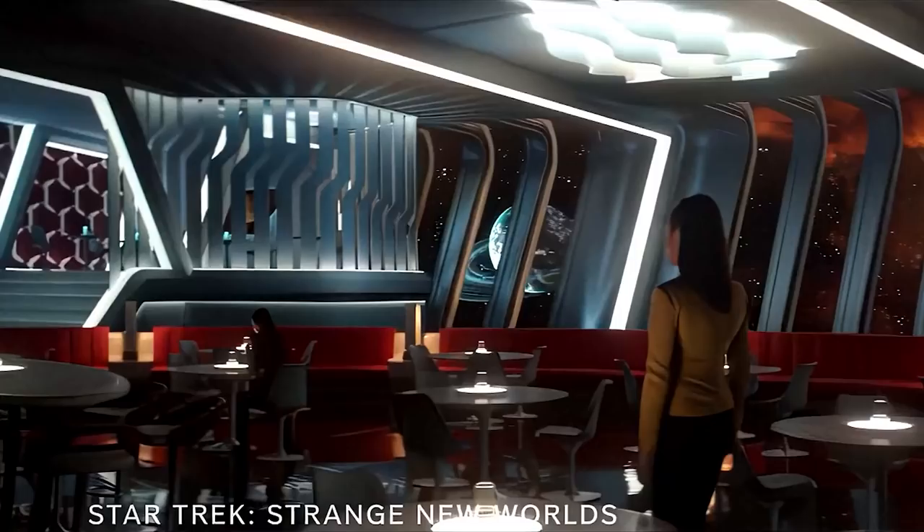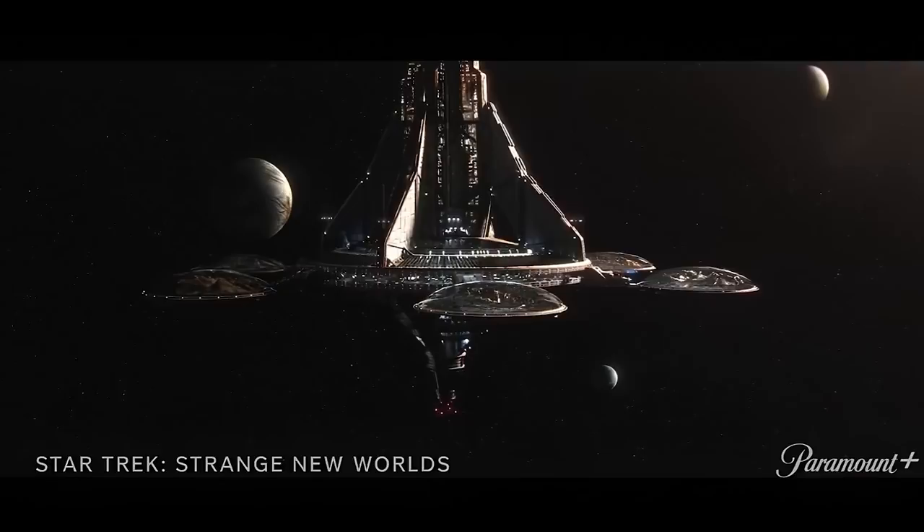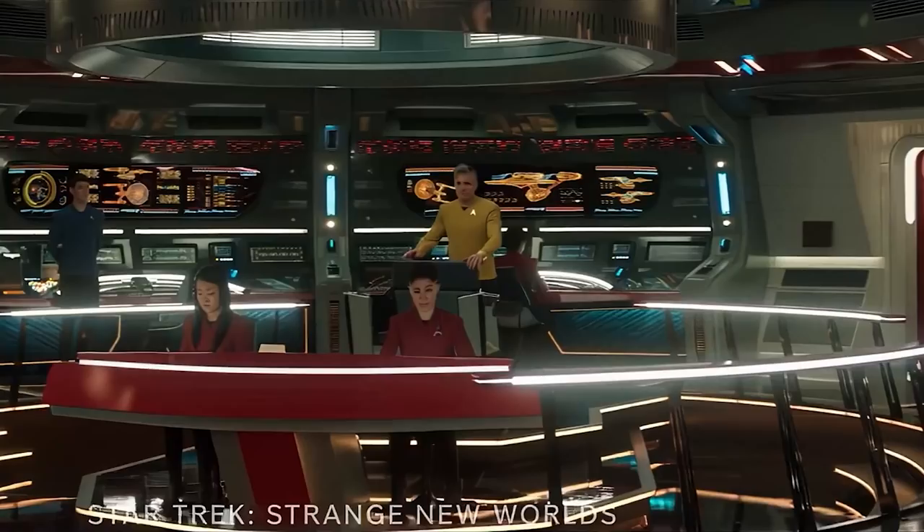Looking at our set here for what looks like the mess hall or lounge, there's definitely a 60s aesthetic which I think works really nicely in terms of tying this series into that time frame that the original Star Trek came from. It looks very updated — like a very trendy 1960s jazz lounge or nightclub of some kind. 60s style has crept into the look of Strange New Worlds. We also get a look at an interesting star base or space station in orbit of a planet. It doesn't quite look like a Federation star base — the general aesthetic looks a little different from former Starfleet star bases we've seen in the past.